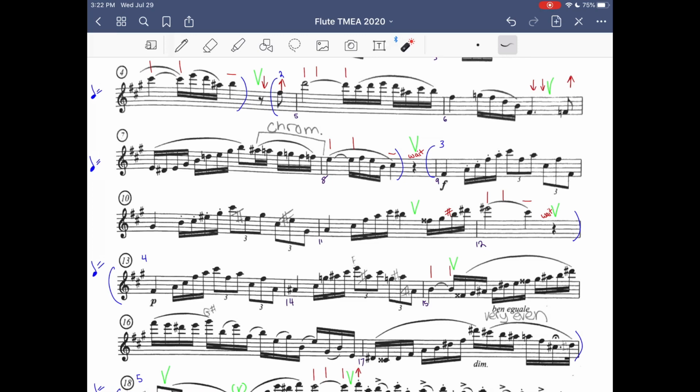Or what I like to think is I just say triple it, triple it. So you could count it 1, 2 E and a triple it, 1. And just saying triplet during the triplets. That's very easy to remember, and make sure that you're subdividing those properly. And so what we're actually talking about here is duple subdivision versus triple subdivision.